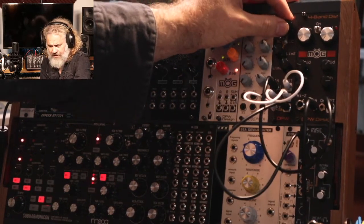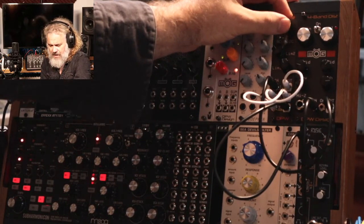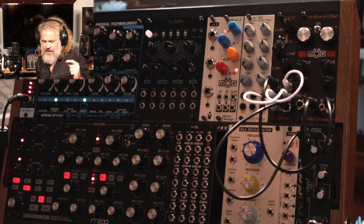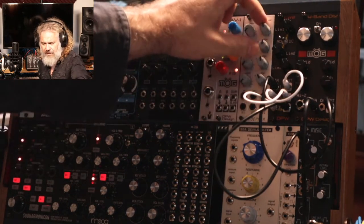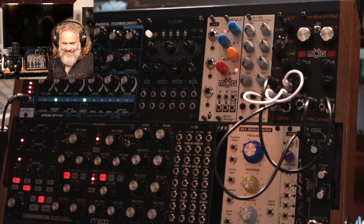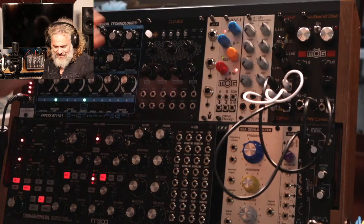Sweet spots in there. Hang on, I can hear my voice. It sounds like my voice is somehow going into the... I don't know, something seems to be picking up my voice. Oh, what's going on?